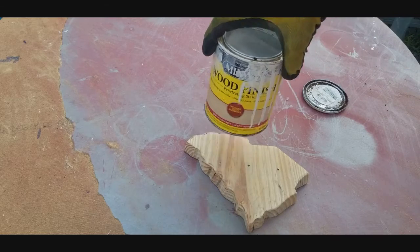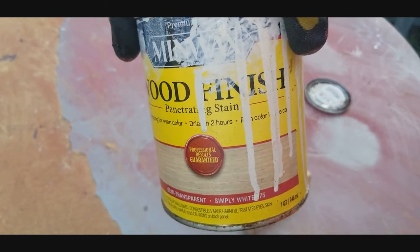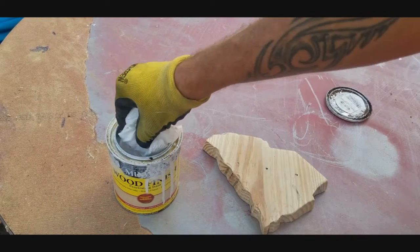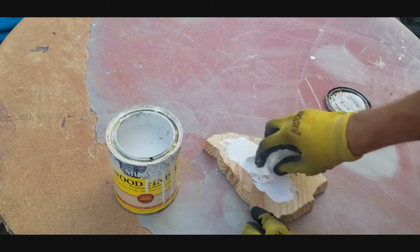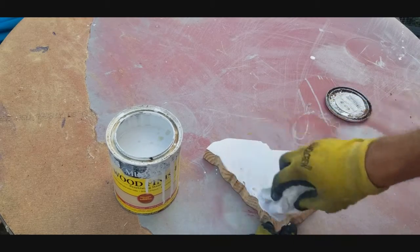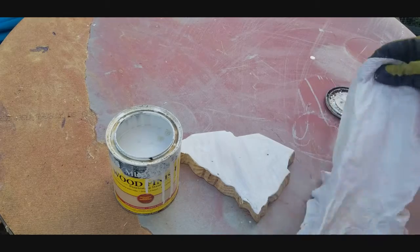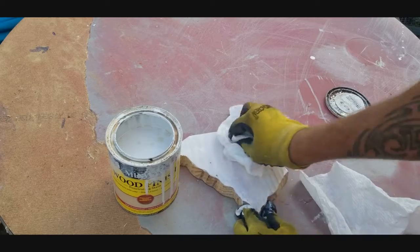Alright, so for stain, I decided to go with what's called Minwax. This is right here, the Simply White, guys. So let's go ahead and see what that looks like. Got my gloves on and a little paper towel because this isn't a huge piece that we're staining, so a paper towel will do just fine. So I just want to wipe that on real quick like that. Wipe it all over. And then with the dry side right here I just wipe it straight down like that.